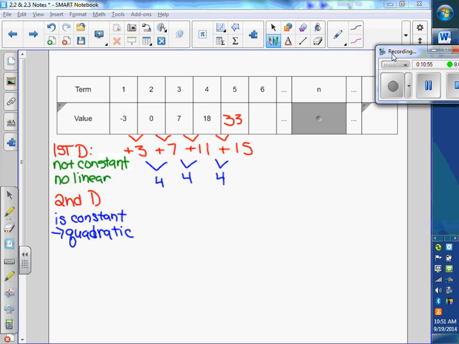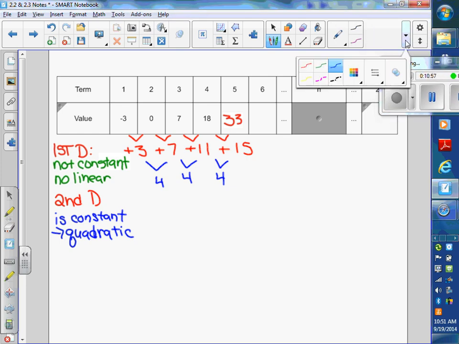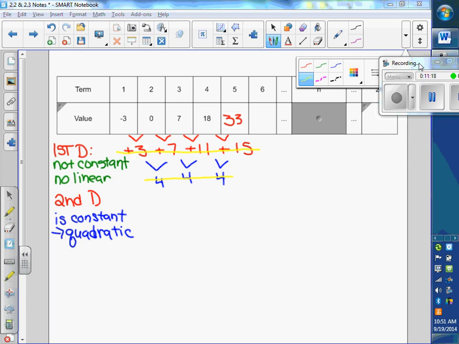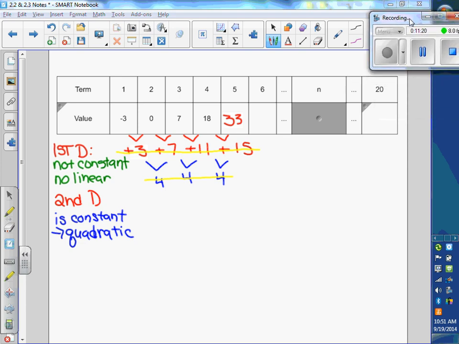I take a lot of space up on these, especially when I'm teaching them. I cross out a lot of numbers because you're going to have a whole bunch of numbers here and it gets confusing. If you guys want to move, you might, because I'm kind of in front of you. So we're done. The whole purpose of that has been done. We're never going to use those numbers again. So I just cross them out because there start to be so many numbers on a page that I can't even focus on what I'm doing, okay?